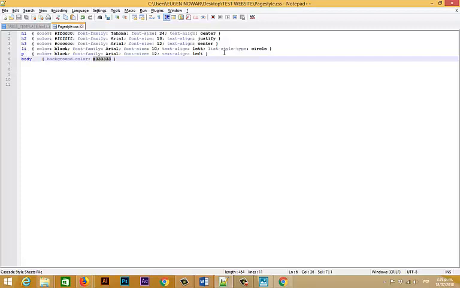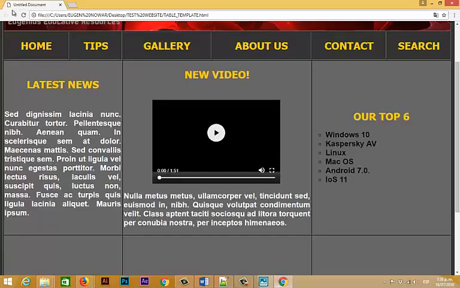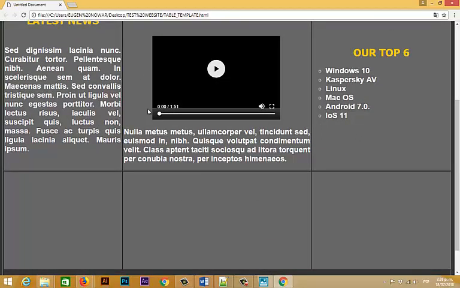If you guys remember, we didn't switch the color. The color is black. Let's switch the color into white. That's it. Every time you save, any adjustments you do in the CSS file will automatically adjust your web page, as you guys can see. Well, video and list are complete. Let's move on to some images insertion.